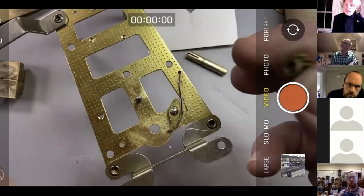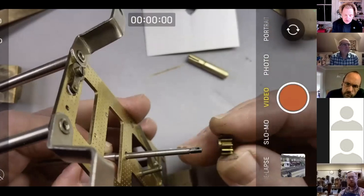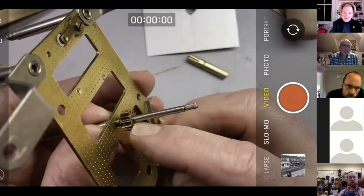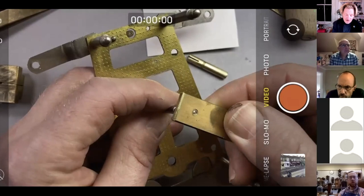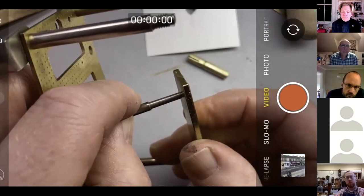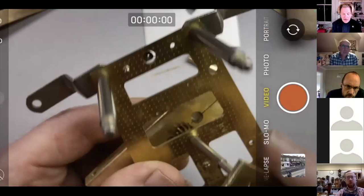So we would do the opposite for refitting. We would put a little bit of light oil on there first, just to allow it to go on a bit easier, push it on, support this on the split stake, and then we have a bit of metal with a hole drilled in, and the metal is slightly thicker than the pivot. So we can hit on this with our brass hammer. Our split stake goes here, like this. And we just reverse that operation. In fact, I'll do that in a couple of seconds.